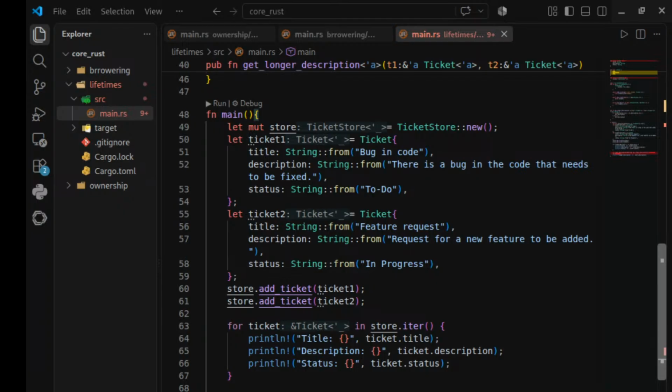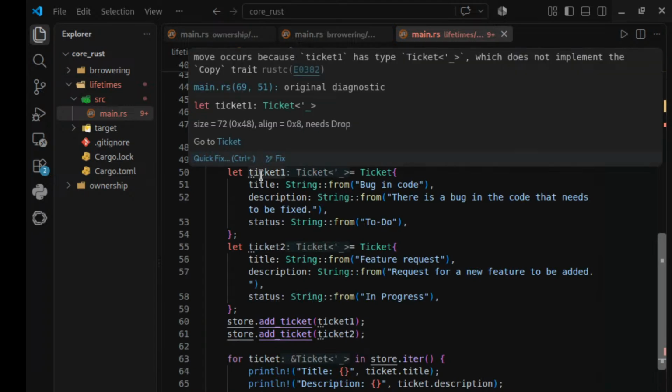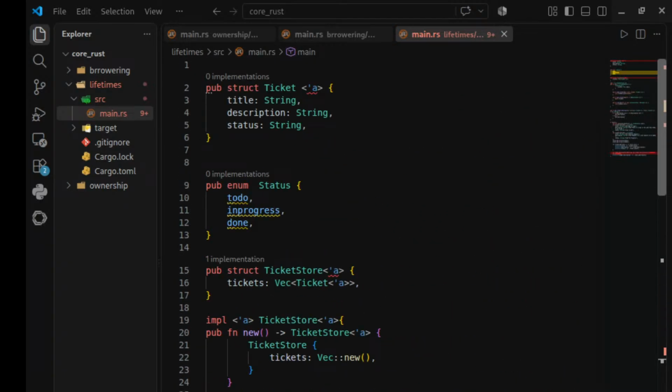So why did this happen? Let's check. We didn't give the copy trait, so that is the problem we are facing. That means we have to copy that.